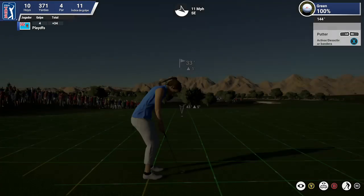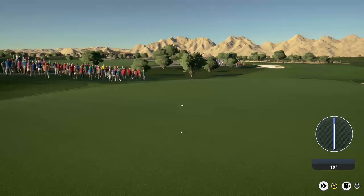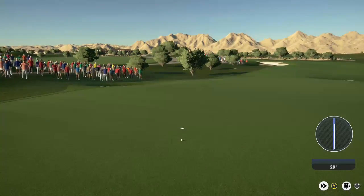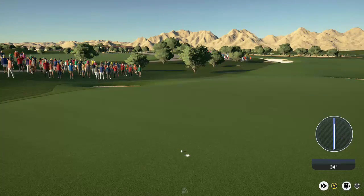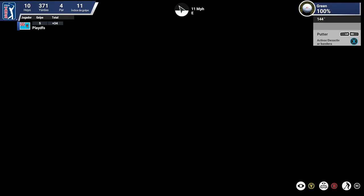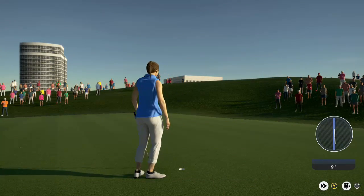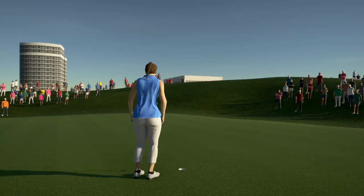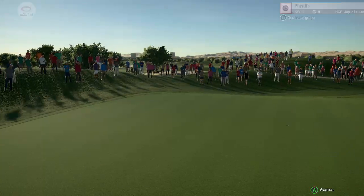From 33 feet. Ooh, that one's, that's too bad. And this putt is for bogey. And now let's take a look at the leaderboard. And our leader today is sitting at 3 under par.